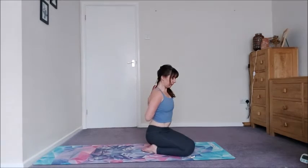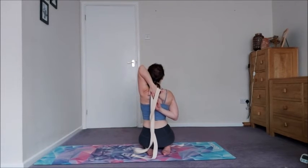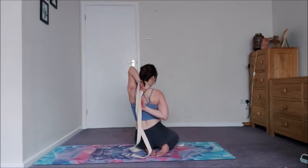If you don't need the strap, that is absolutely fine. If you find you can connect, let me just turn around. If you can connect comfortably, then do not use the strap. However, I find the strap can be useful to just help you back out of it a little bit so that you can really get the stretch going. So you want the top elbow, this right elbow, to be pointing up towards the sky, and you want to be able to bring the left arm bone back in space.